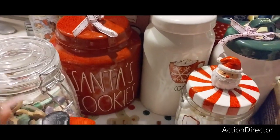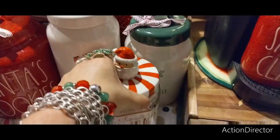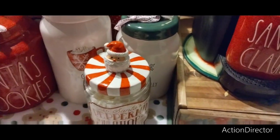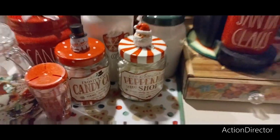Santa's cookies. Rae Dunn holding some tea. Hot cocoa. Holly Jolly holding goodies. Just a whole bunch of stuff. I really have to maximize this whole area because I don't have a big space, but this is my coffee bar slash hot cocoa bar — a very, very small area.